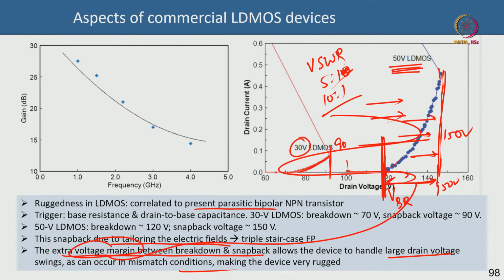So the snapback voltage has to be higher compared to the breakdown voltage, as high as possible, and that is done by the gate-drain field engineering such as a triple field plate. This makes the device rugged. This makes the device robust and rugged, a reliable 50 volt technology. For reliability, of course, you need to consider electromigration and so many other things, such as hot carrier injection and negative bias. There are many things in reliability. We are not touching upon that. But the bottom line is that you need a good breakdown to snapback voltage margin.